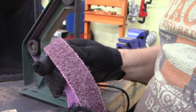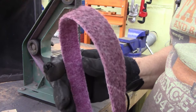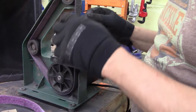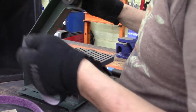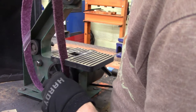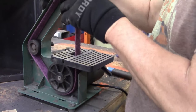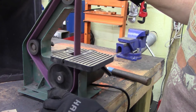I stopped the video because it just dawned on me, I've got these other belts. This is a medium grit. I call it a Scotch-Brite belt. I can't remember the brand. I got that idea from 357 Magnum, and these belts I got from him. I haven't tried the medium grit, so I thought I'd try it and see how well it takes off material. Boy, my motor's going, I think.